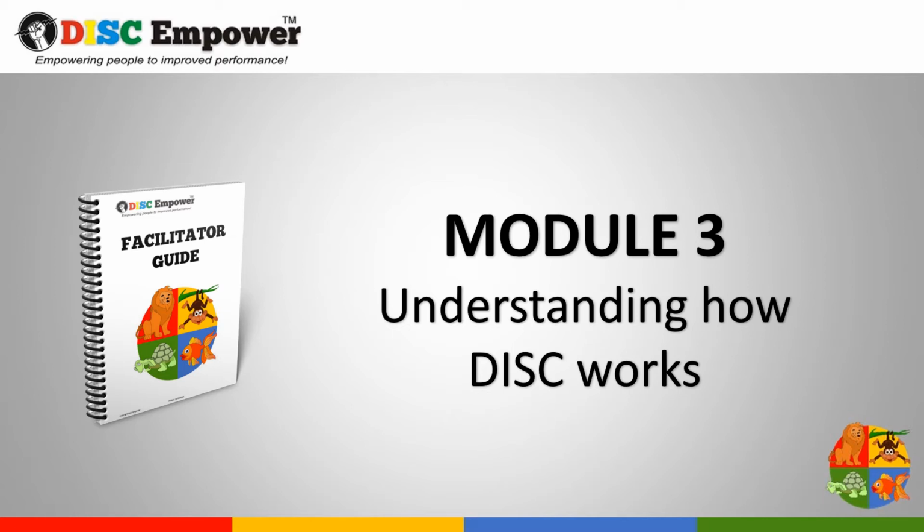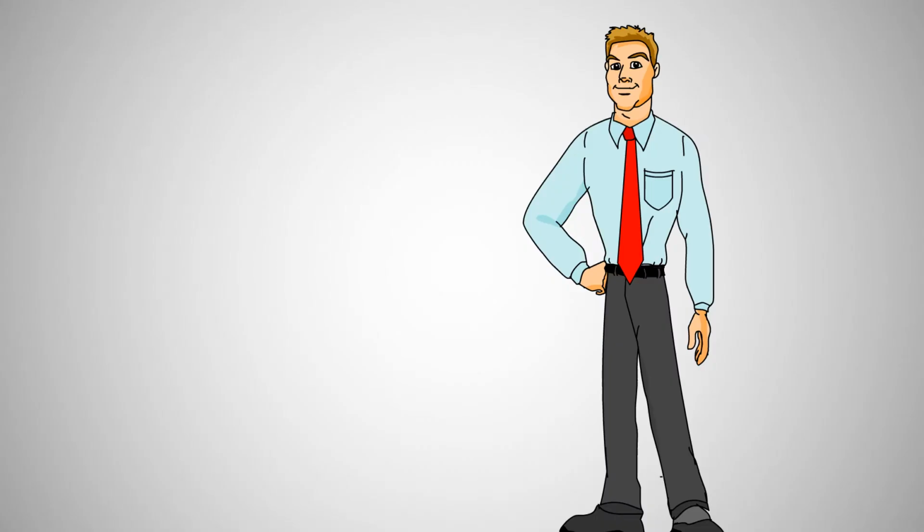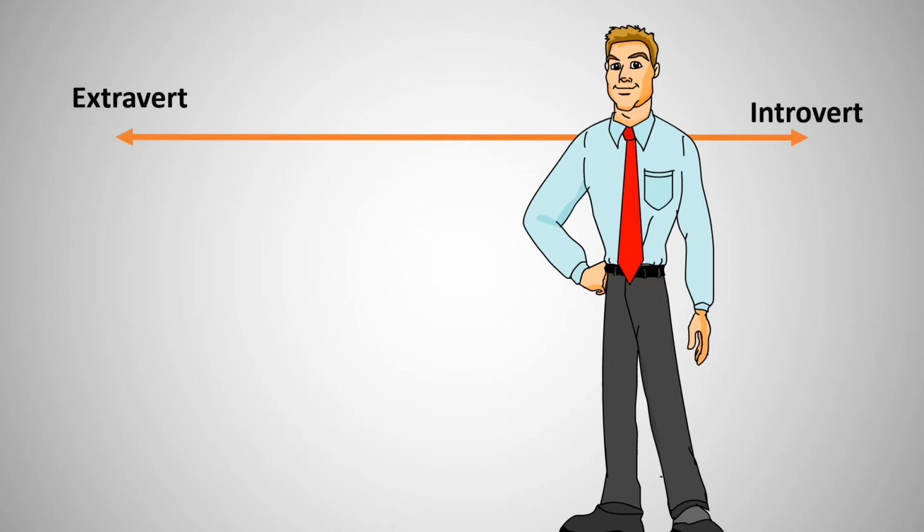In this module, we're going to explore how DISC profiling actually works. Imagine a person that sits the DISC In Power assessment. Each time they answer a question during the quiz, this plots how likely that person is to be either an extrovert or an introvert. Everybody is somewhere on that scale. They might be more towards the extroverted end of the scale, or they might be closer towards the introvert. Each time they're answering a question, the tool plots where they are positioned on that scale.